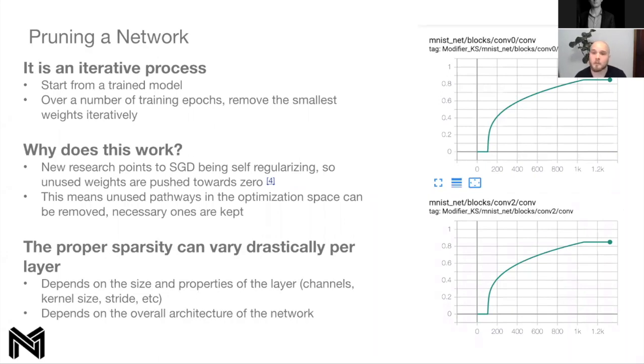And then another part is that it depends on the overall architecture of the network. So, with NLP and in computer vision, there are really complex architectures that are being developed, such as compression and expansion steps, attention mechanisms, all kinds of things. And those all have different sensitivities in terms of sparsity levels that can be set on them.